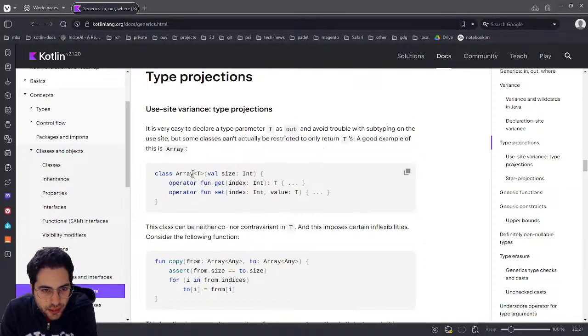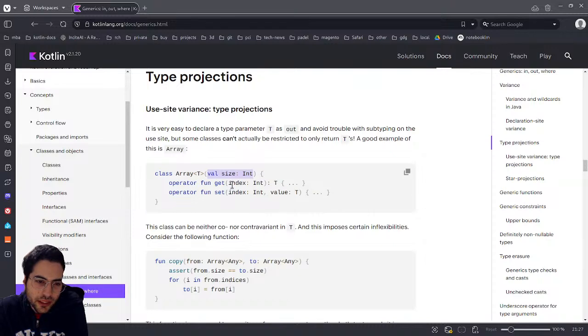So we have Array of type T, val size, an integer, which is the size of the array, and then we have a getter and setter. We can get a value of the array by giving it the index and returning the object of type T, and then we have a setter with index, integer, and value of type T. So we have both an in and out, let's say.